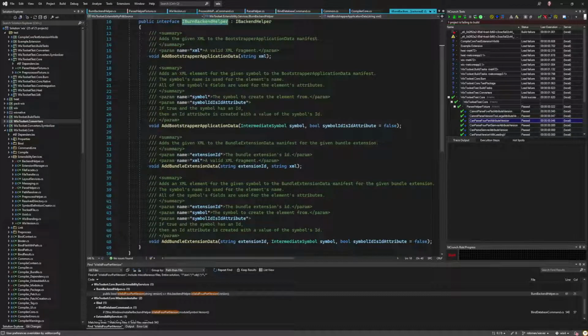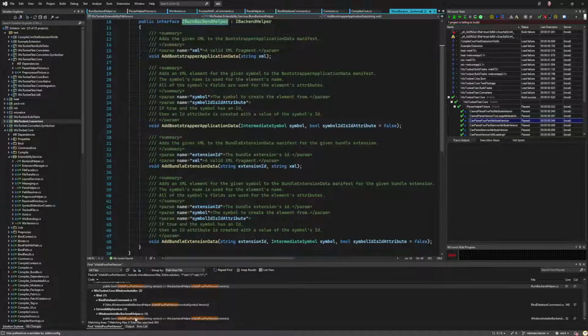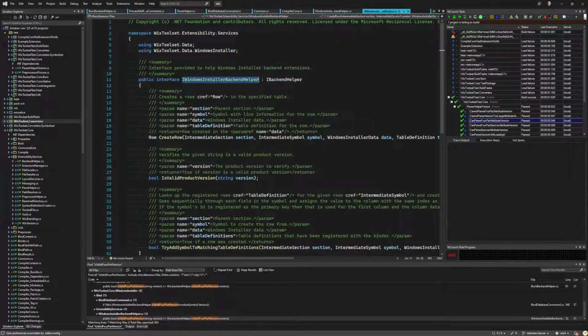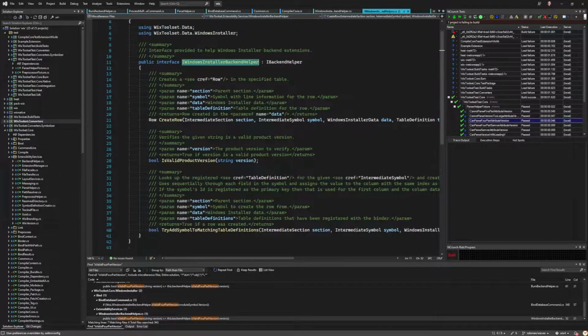And where around Windows installer, there's lots of various pieces around, well, let's just look instead of me trying to guess. We can find it here. Windows installer backend helper. Yeah, it has stuff around creating rows and those kinds of things. And here is isValidProductVersion. See, I already had this debate with myself, and I put it inside the Windows installer backend helper.